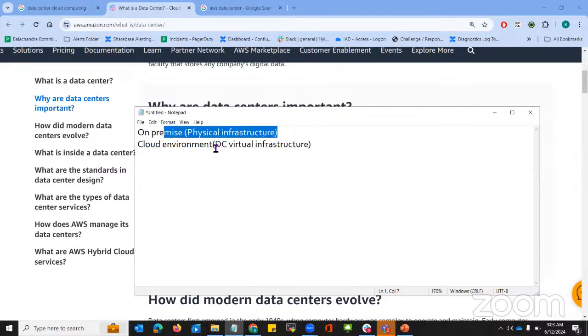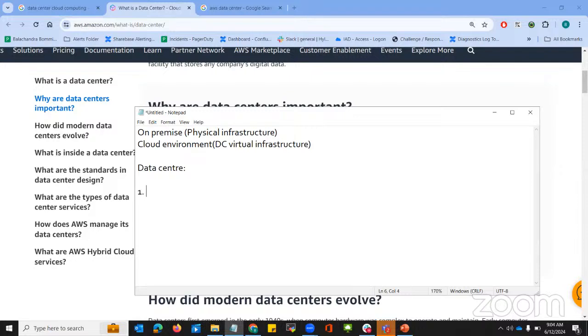Cloud environment means the cloud vendor will maintain the data center, and the devices will be installed and maintained by them. You go with a rental or leasing model, like a pay-as-you-go service, where you have virtual access to the infrastructure. That is possible with the help of a data center managed by the cloud vendors, correct?